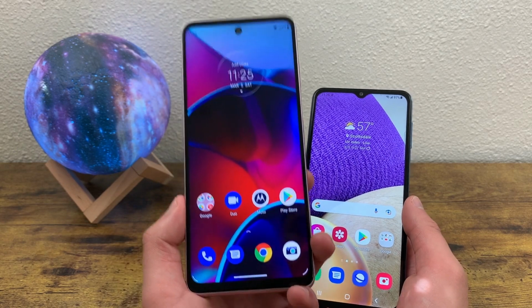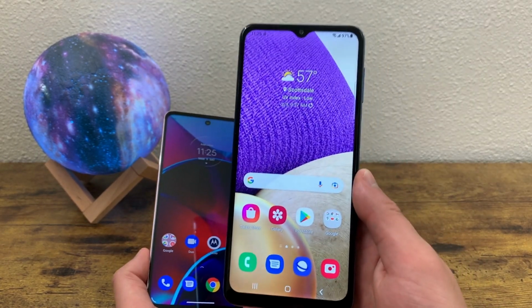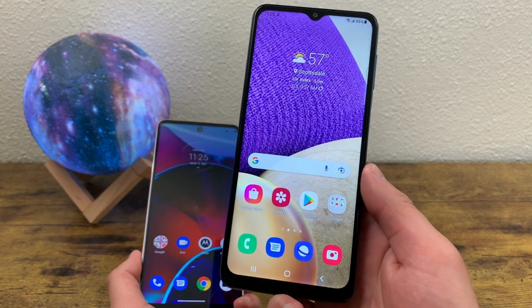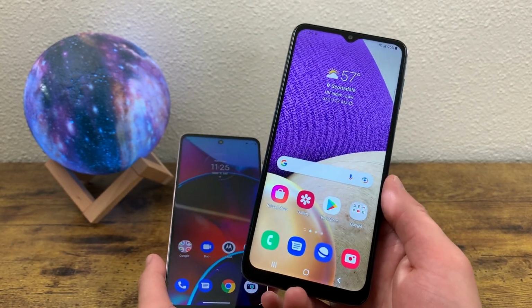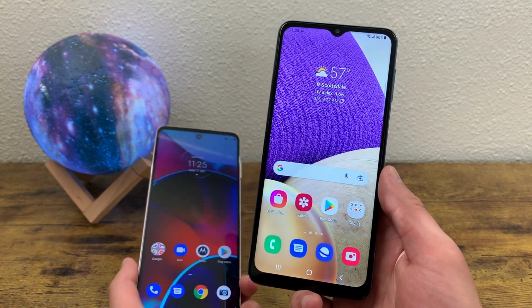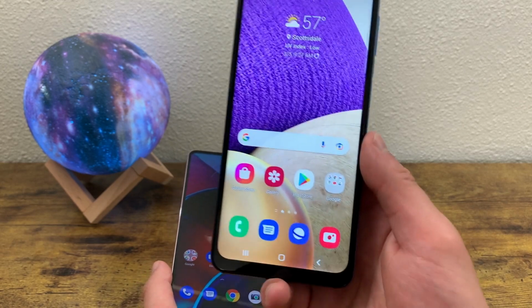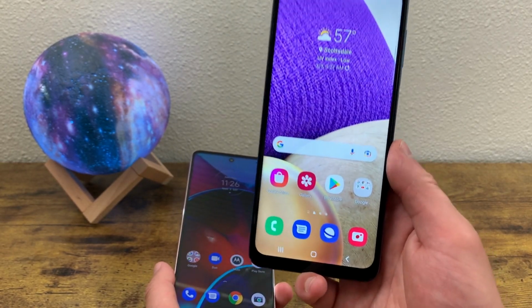But unfortunately, in the case of the Moto G Stylus 2022, that hasn't happened yet. But we are getting NFC with at least this version of the Samsung Galaxy A32 5G. Now, there's an annoyingly high number of variants for this specific phone, so depending on the one you end up looking at, that one may or may not have it, so definitely be sure to double check. But this specific phone in this video does have NFC.